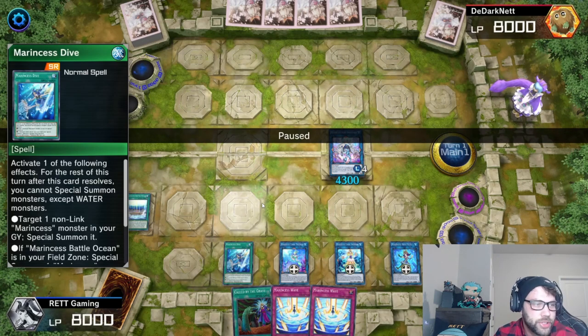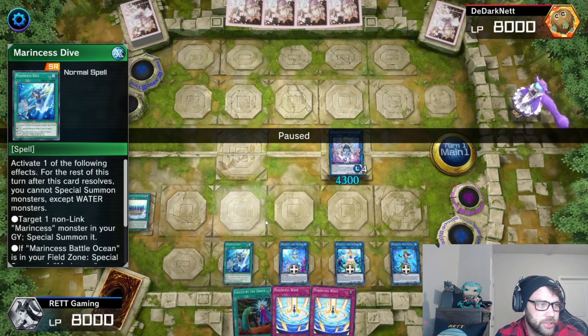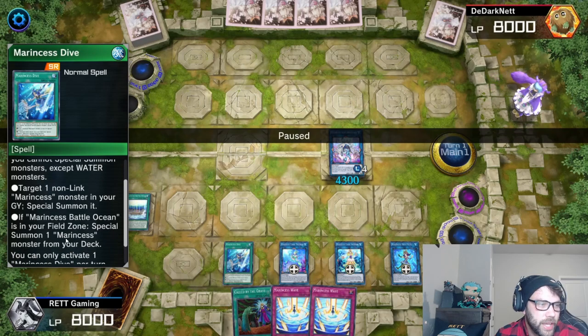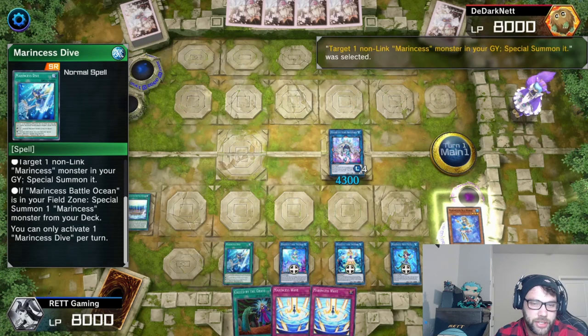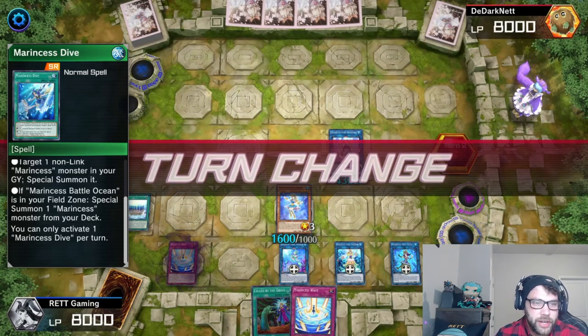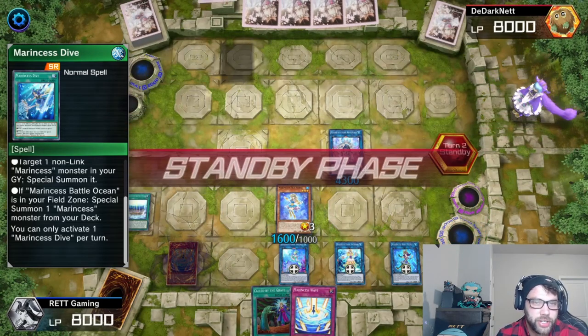Then, Marincess Dive was a card I forgot to mention in the opening video. You can target one non-Link Marincess monster in your graveyard and special summon it. And, or if you have Marincess Battle Ocean on the field, which we do, you can special summon one Marincess monster from your deck. So that's also fun to see the options there. So then I'm just going to end my turn there. Sitting pretty good here.